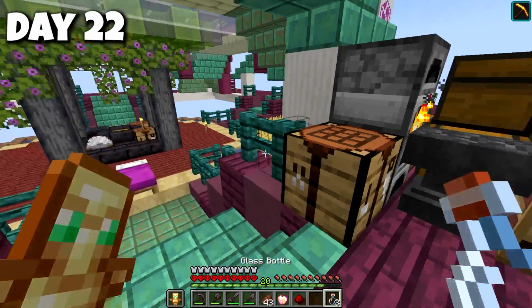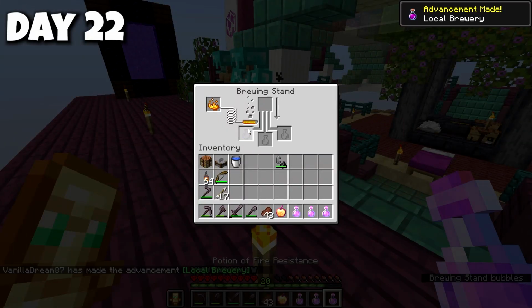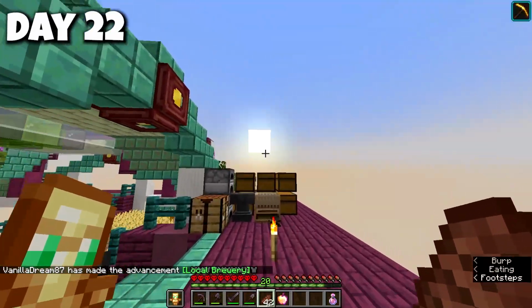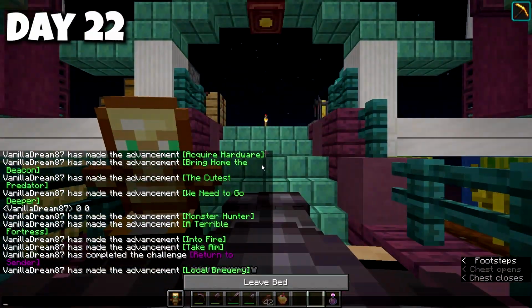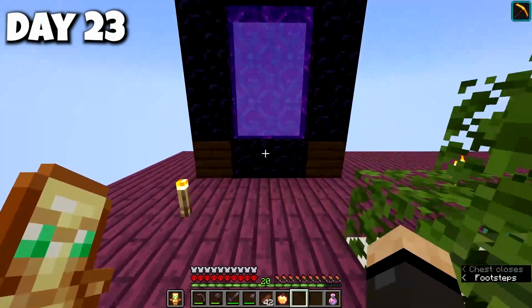When the sand had smelted, I crafted it into glass bottles, and then used those bottles to get myself some fire resistance potions for if I went back to the nether. Speaking of the nether, that's where I was headed. However, I did notice that the sun was setting, so I decided to stay there and sleep before I made my way back to the nether. After sleeping, I went ahead and looted the chest, and then made my way back over to the nether.